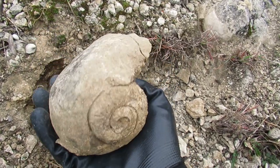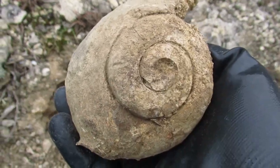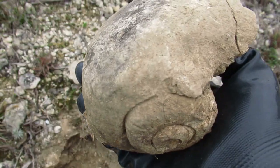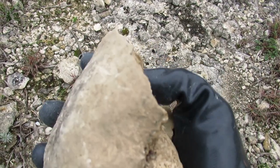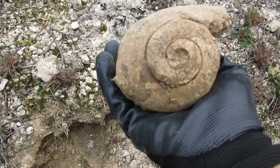And well, the reason why I'm showing you this now is because I tried to record the video while I was extracting from the rock, but there was a problem with the card. Oh, and it's breaking on this side as well. It's kind of crumbling down on this side. So I hope that everything is okay when I arrive home with him.